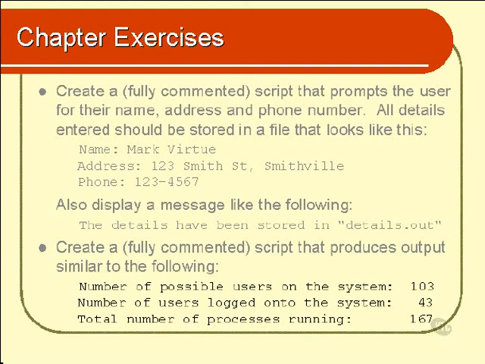Now, I'll give you some hints there. The file called /etc/password contains one entry for every user on the system. It is possible to use the PS command, process status command, to determine the total number of processes running, although I'm not going to tell you which command line option you need to show all the processes on the system. You'll have to look in your manual page for that if you don't know it off the top of your head. And the number of users logged onto the system you can find using the who command.